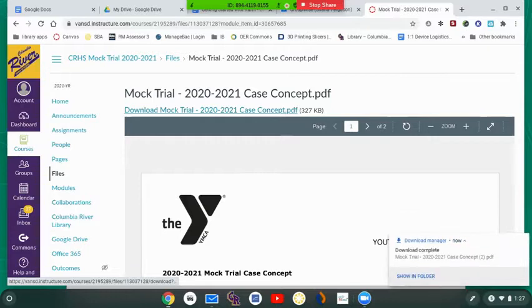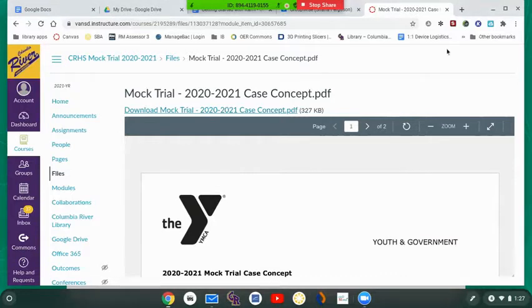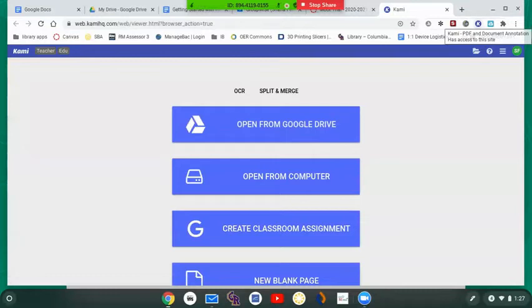So right now I'm just going to download it, and I've got this little pop-up showing me that the download is complete, and I could look at it in the folder if I wanted to, or I can just go ahead and launch Kami and find it. So I'm going to open my Kami extension. It's got a new window opening up, and I've already connected Kami to my Google account. So I've already logged in, and it just saves that login. If you're not already logged in, then you're going to log in with your school Google.